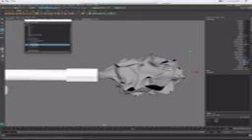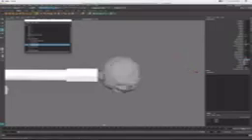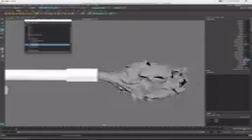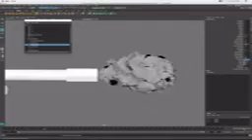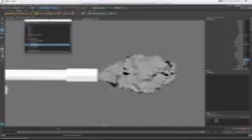We can even go crazier and see what happens if we go with 5. Check it out. It's more flamey, don't you think? I like it. I think it's cool. We could improve on these things a bit more.